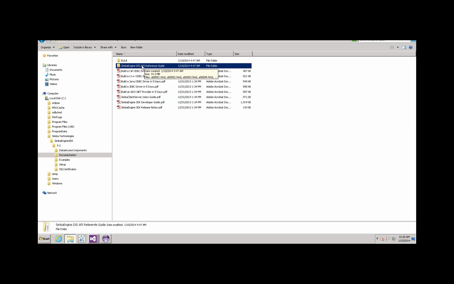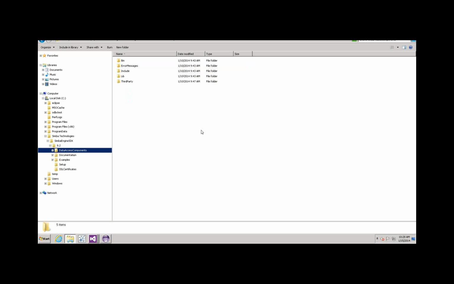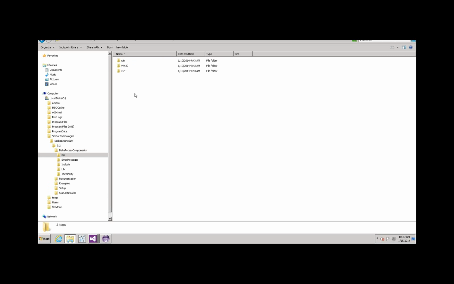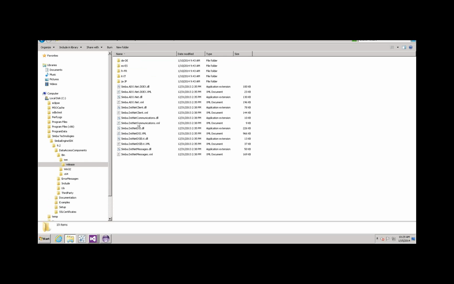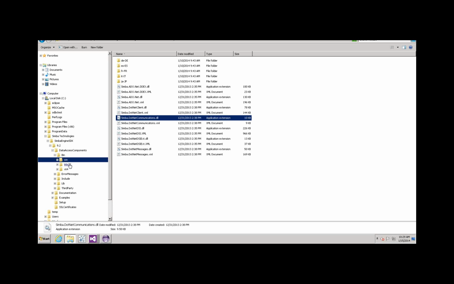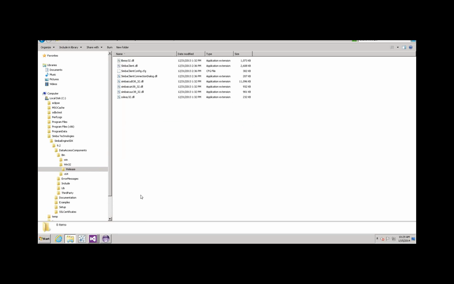So that's here as well as on the website. This is probably going to be a good starting point for you. Data access components is where all of the reference and pre-compiled bits go for the kit. In the bin section, this is where you're going to have the 32-bit, 64-bit, and managed binaries for the clients. And also in the managed section, you're going to have the libraries that you're going to link to if you're building an ADO.NET provider or you're building a C#-based ODBC driver. Similarly for 32-bit and 64-bit.